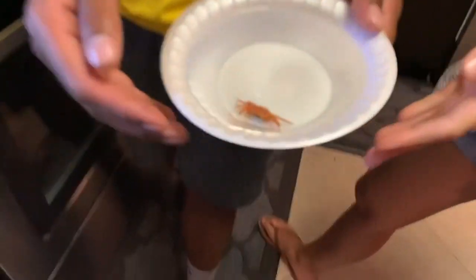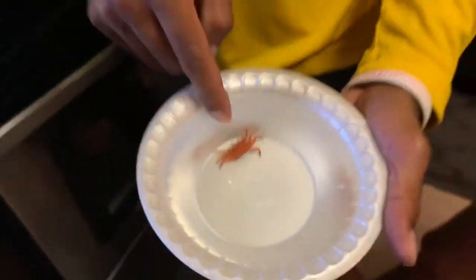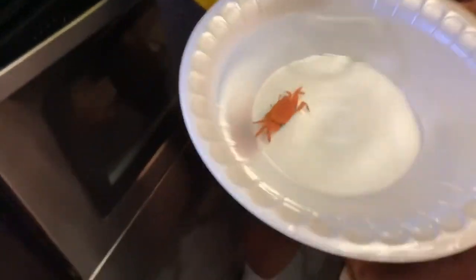Oh, there's a little bit of water. It's all right. What kind of crab is that anyway? It's a red marine fiddler crab. Look at that. Look, I got killed. Did they take the claws off? No, they have claws there. They just don't have any? Yes, they have claws. Look, it's dancing.